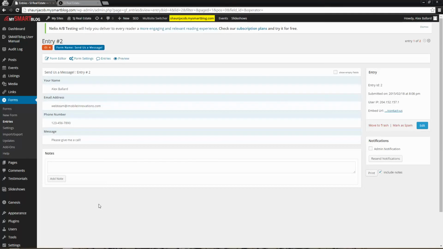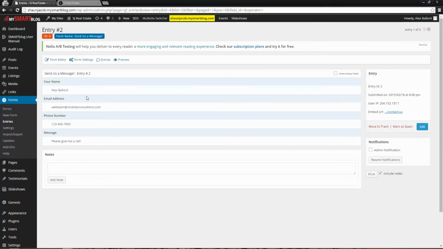So now I've selected the specific entry, and you'll see again it shows you all the information. And then another cool thing here is you have a notes field. So these are purely internal notes if you wanted to make a note of when to follow up with someone, or if you have a scheduled call with someone, or someone you've already followed up with. So again, that's where to check those form entries, any of those form entries in your site, just under forms and then that entries section.